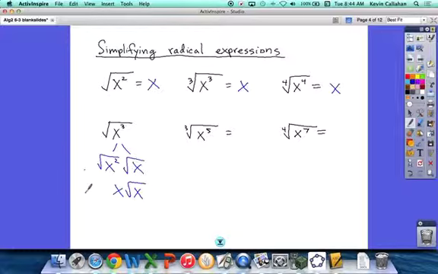Same thing here, right? The way I think of this, and people work this out in a slightly different way, but if you want to know how many x's you take outside of the radical, you divide this power by what we call the index. 3 divided by 3 is 1. 4 divided by 4 is 1. Over here, we don't see a 2, but it's an implied 2 right here, so 2 divided by 2 makes 1. So you're always looking to divide by the index and see if you can take everything out. If you can, by all means, take everything out.